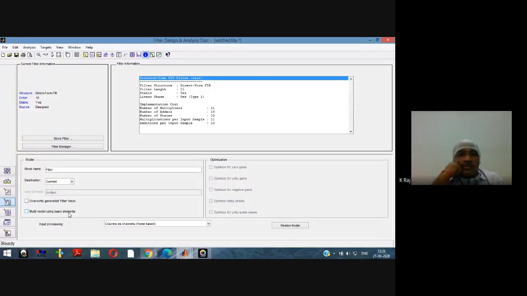Response please. What are the basic models that are used in order to draw the architecture of the filter? I am giving you the hint. We have just described the adder, and see here the filter information. What are the basic blocks?